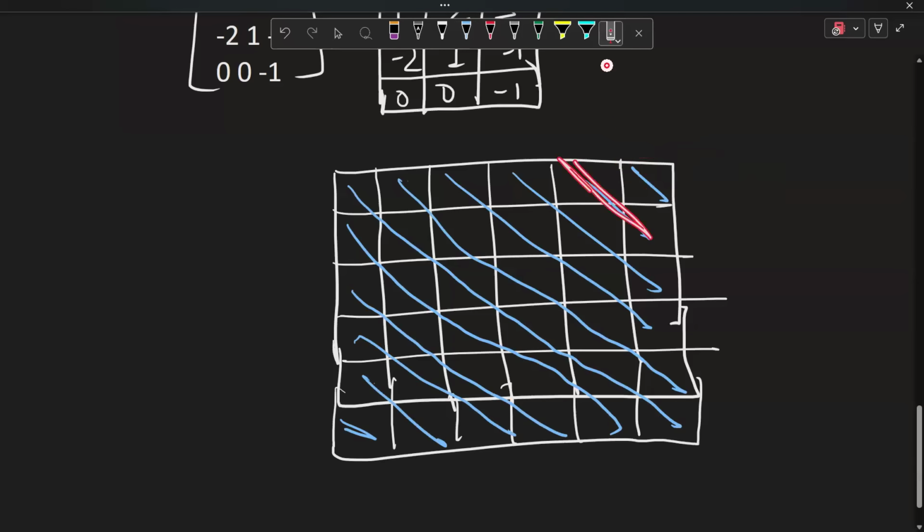So for every diagonal that I have drawn, calculate the minimum among its elements. If that minimum is greater than or equal to 0, just ignore it. If it is less than 0, then add the absolute value of that to your answer. You would require at least that many operations in order to make all of them positive. I hope you got the logic of what I'm trying to say.